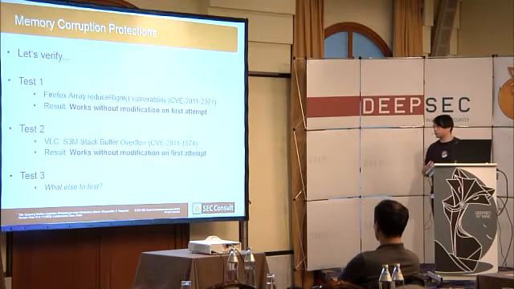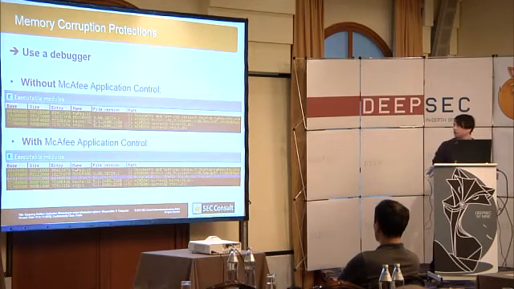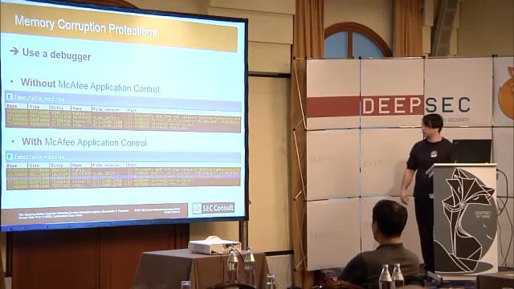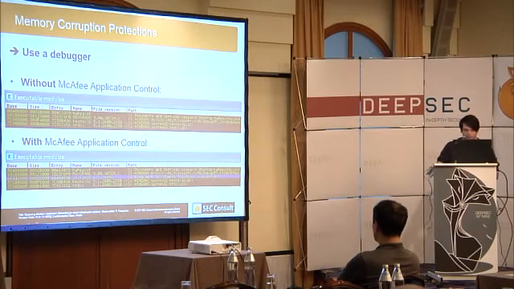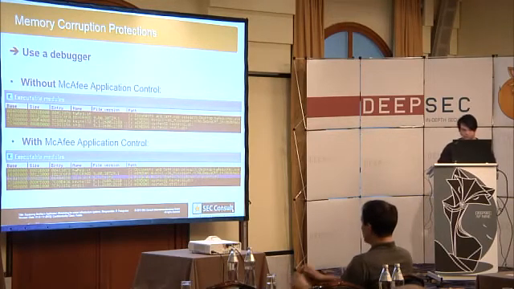So I then thought, what should I test next? And then I ended up using the debugger and checking what McAfee Application Control is doing, because I was just searching for the memory protections because I can't find them. So without McAfee Application Control, your application looks like this. And with McAfee Application Control, they're just injecting here an additional library, which is called SC inject.